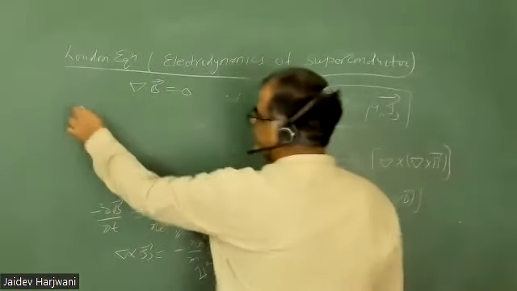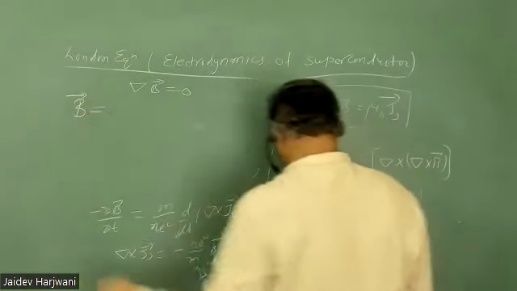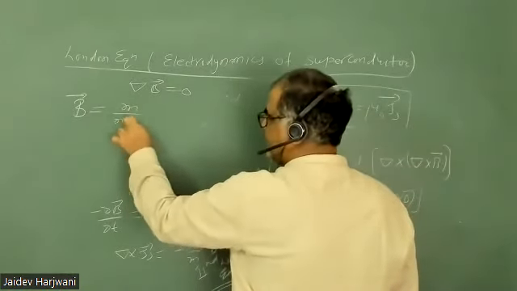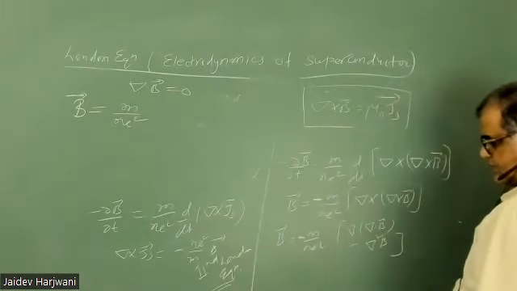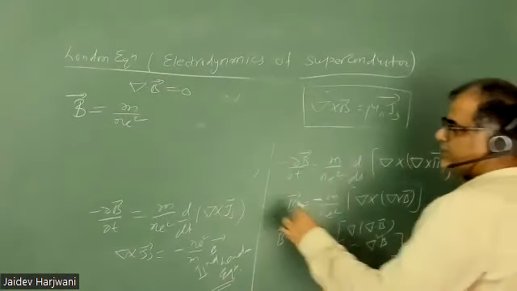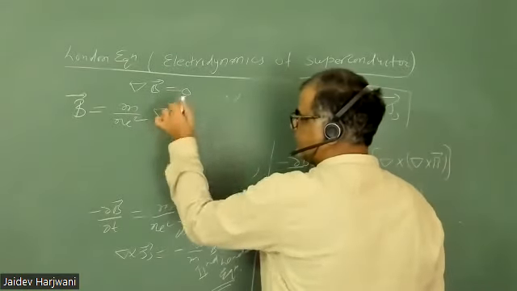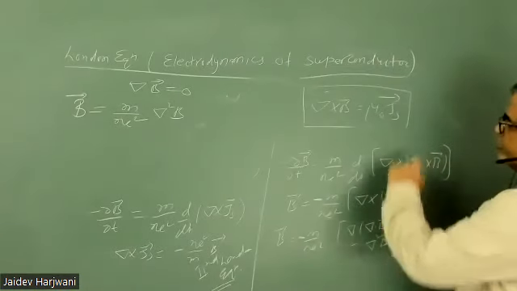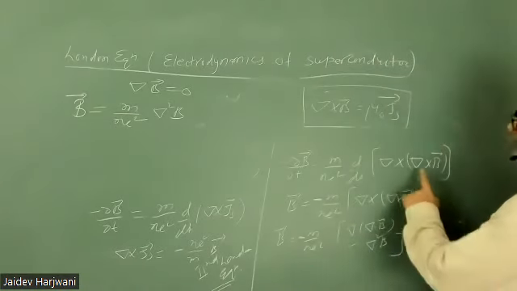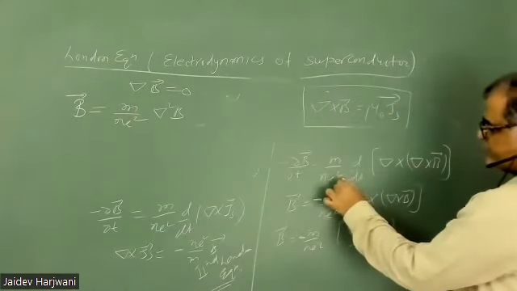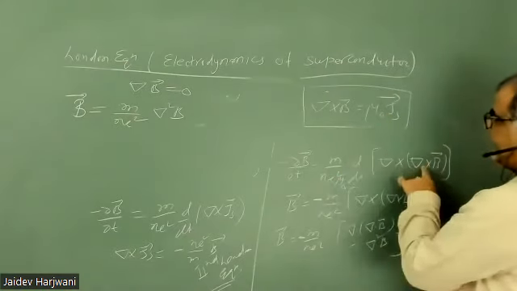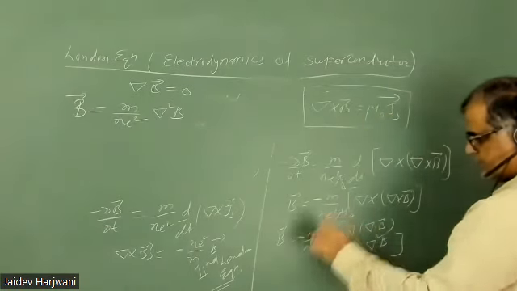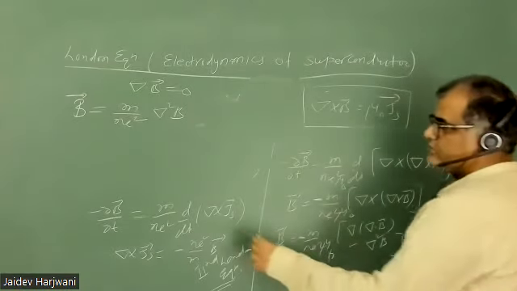So you can write B is equal to minus minus plus, m upon ne square, del square B. Am I missing this mu 0? Here when I put the Js value, that mu 0 should also come, since Js is del cross B by mu 0. So mu 0 is also there. This is your mu 0.